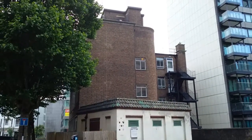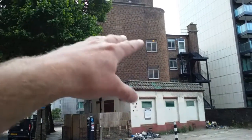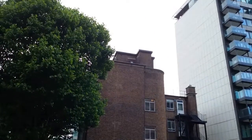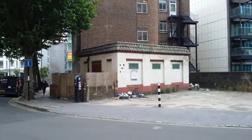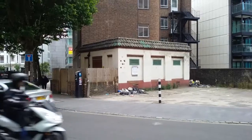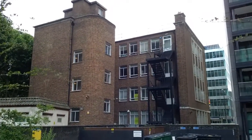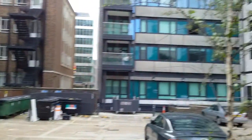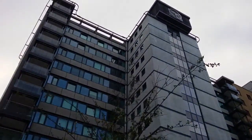Yeah, this is around the back of it. So I imagine the substation there will be demolished and Cambridge House will be demolished. Planning to put up a 26-storey building which will be called Cambridge House when it's complete. Yeah, stand right next to the quarters which was formerly Sand House, which was converted into apartments.